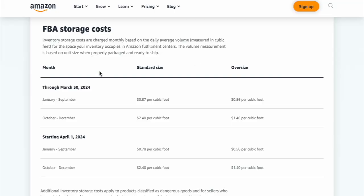The last section I want to go over is the storage fees. This is not included in your fulfillment fees. The fulfillment fee is basically pick, pack, and ship — taking it out of the warehouse. The storage fee is to keep your items in Amazon's warehouse. From January to September, standard size is $0.80 per cubic foot and oversized is $0.50. October to December it is $2.40 and oversized is $1.40. These costs aren't that much, but if you send in 1,000 units, that can rack up — so do the math and think about that.